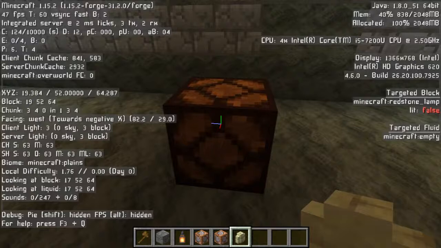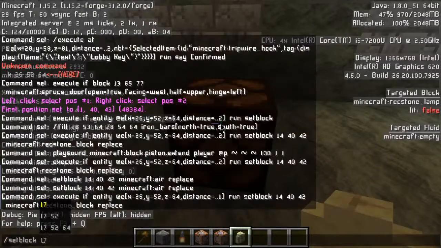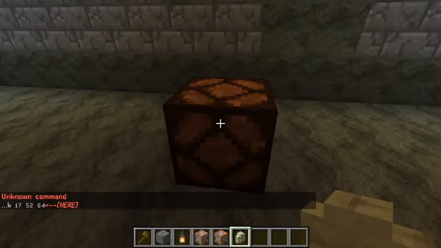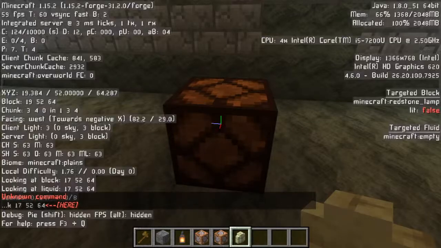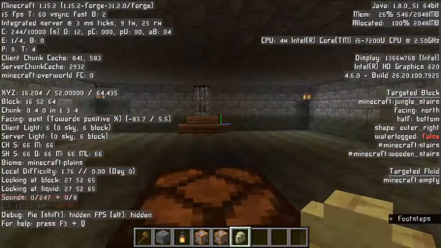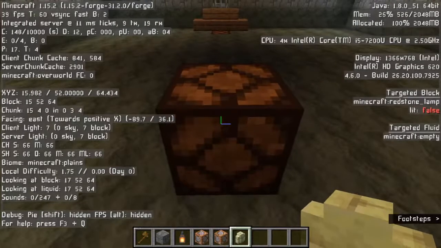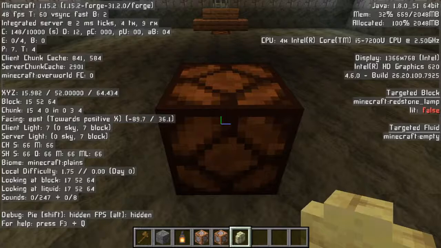And then we also want to get the facing proper, so positive X. Let's see, spawn.